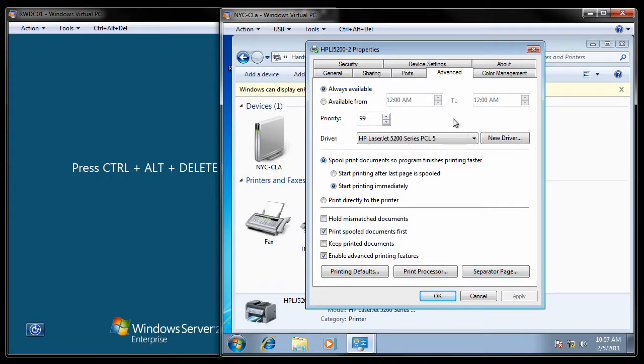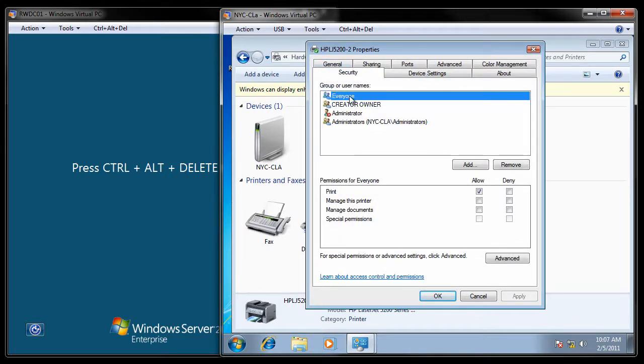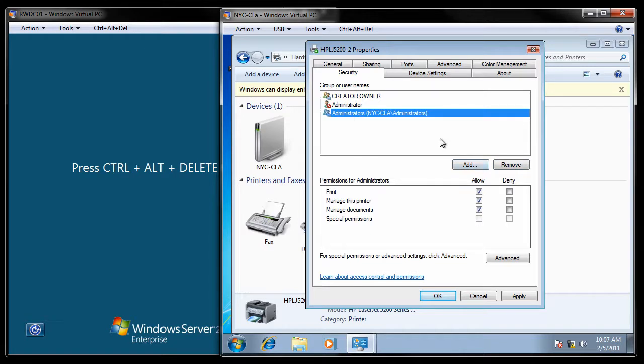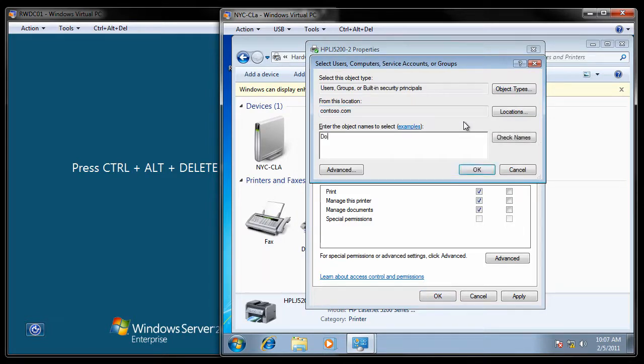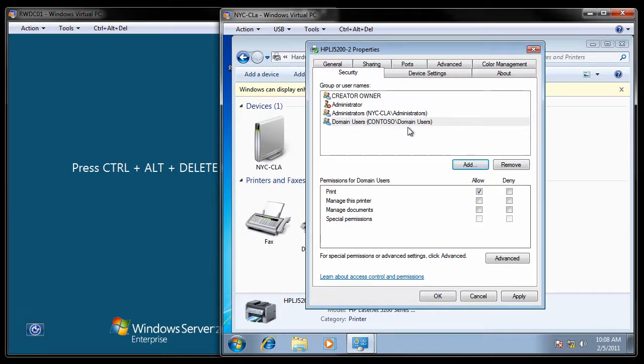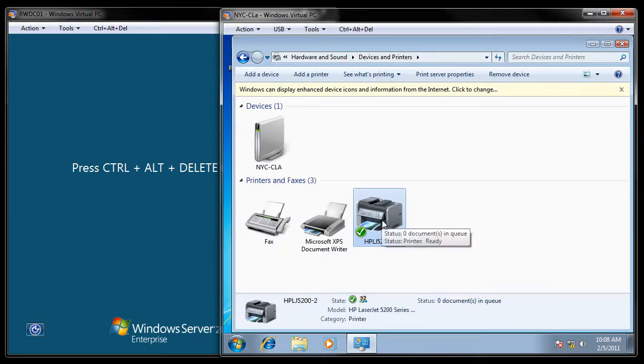And again, we want to remember that since this is a pool, we got to have those same permissions for the entire pool. Notice because we created a new printer, it's given the everyone group. We would remove the everyone group. The book at this point just has us remove the everyone group. It has us make sure administrators have full rights, etc. But there's certainly one more step we want to do, and that would be to add the domain users, because again, domain users need to be able to print to both printers in the pool. So we can say okay, there's domain users, and basically at this point we've made sure everything is the same for both. We can go ahead and say okay to close the printer properties for both.